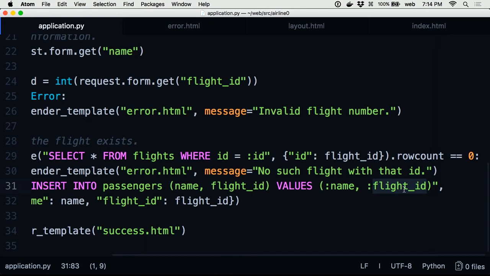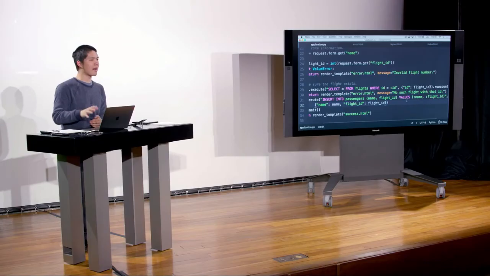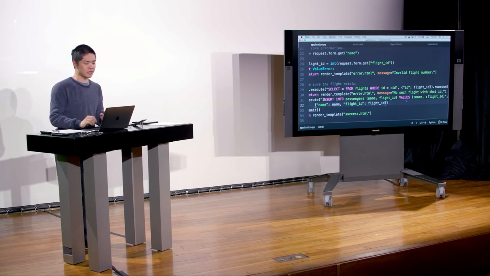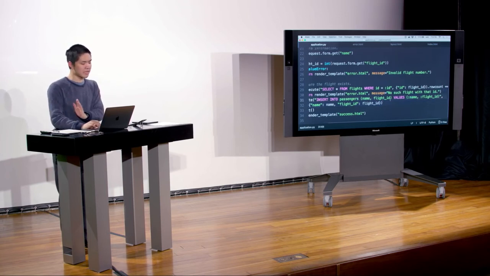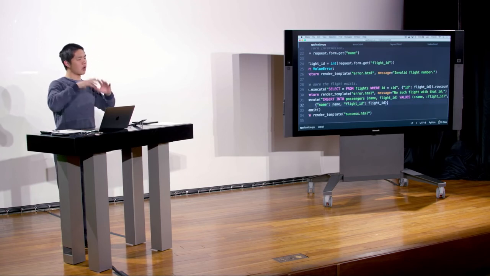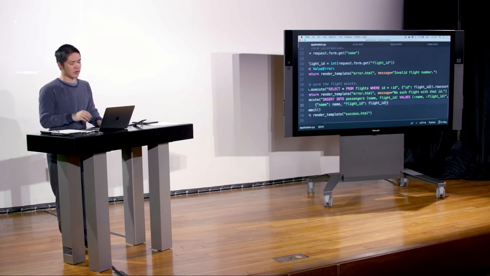I just know they're going to register for something. And so I put these placeholders here, and then I substitute in name for name and flight ID for flight ID. And when I do this placeholder syntax, as a good note, SQL Alchemy will take care of for me automatically the problem of escaping the characters that might cause race conditions. So long as I'm using this placeholder syntax and then using this dictionary to say plug in these values, SQL Alchemy will take care of avoiding those race conditions by escaping any potentially dangerous characters.